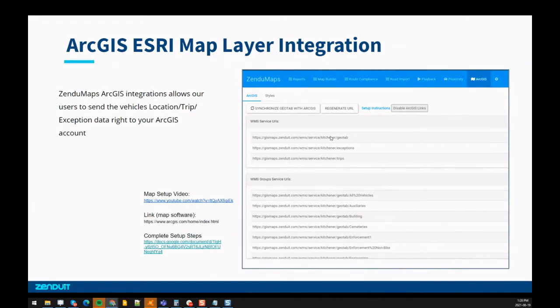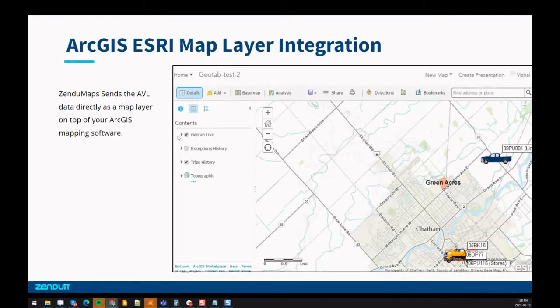We skipped ahead a little bit, but this simply allows me to create public WMS layers that I can then feed onto ArcGIS. I have to double check on QGIS, but I know we're working with other GIS software using WMS layers, so that's something you can take a look at. This presentation will be shared with you, so there is some information, YouTube and some other Google Docs setup information, so you can see how that's done. But this is how it could look in your GIS software. If you're using ArcGIS, you can see vehicles with appropriate icons in your software. So you have a live map here.